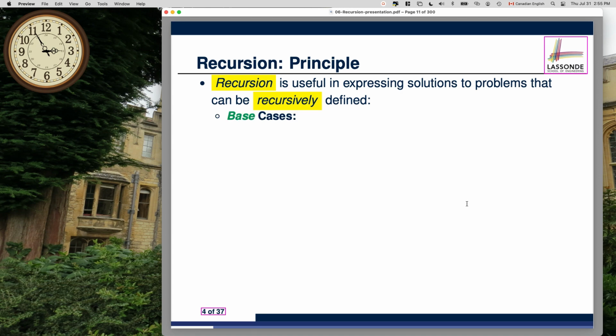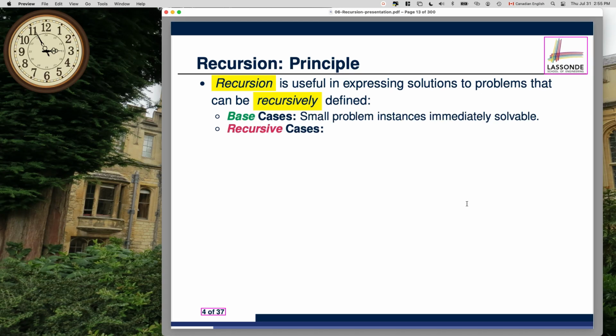So the recursion also has quite a nice connection to the mathematical induction that you guys did, maybe in the high school, maybe in the earlier courses, right, in the math. So base cases simply means the simple ones that you can solve right away. You don't need to even think about much, just solve them, okay? Also, we got something called recursive cases.